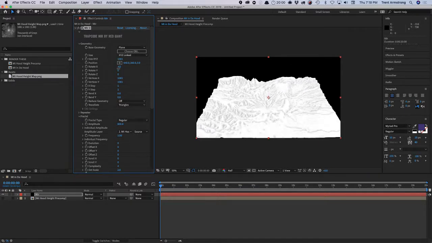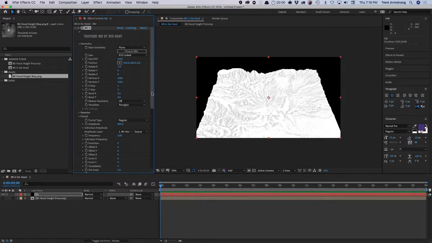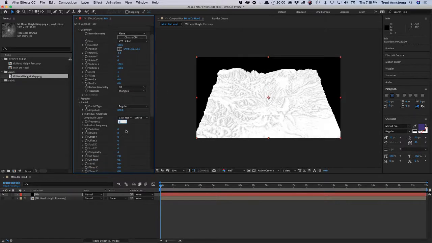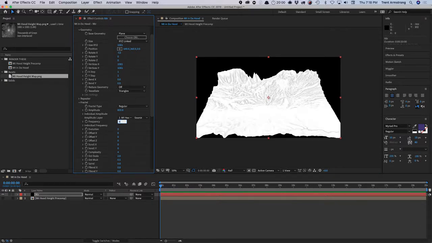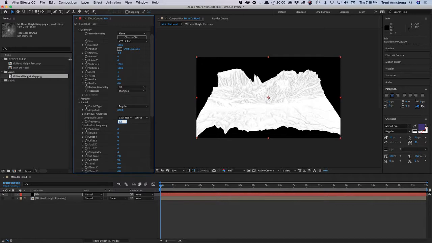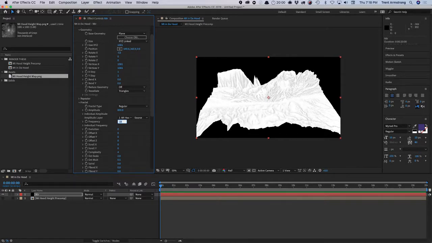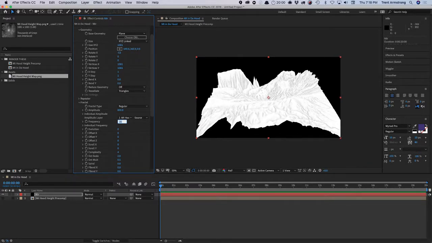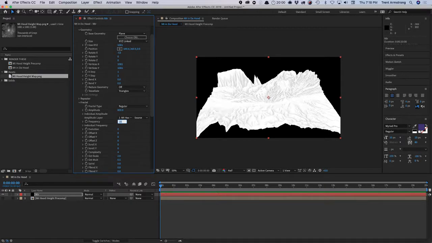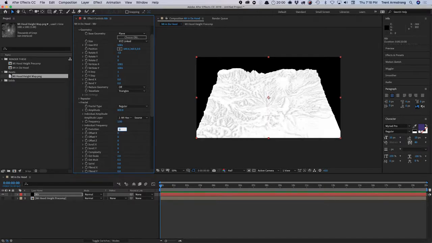Okay, so it's looking more and more like a terrain. One mistake I would make previously is allowing my frequency to be up a little bit, and what that does is it kind of adds an ocean ripple kind of effect. So if you're just going for a straight terrain, set your frequency to 1. That'll take care of you.